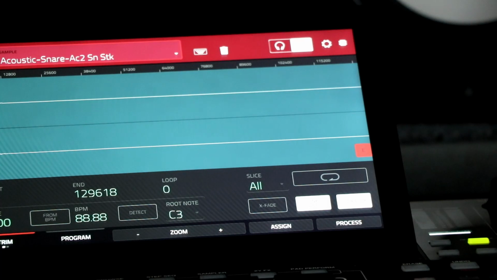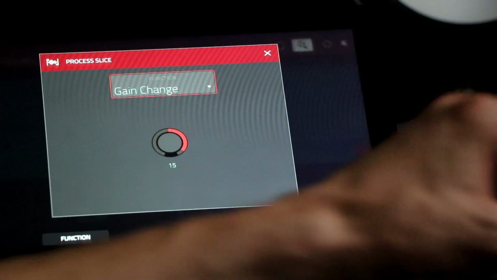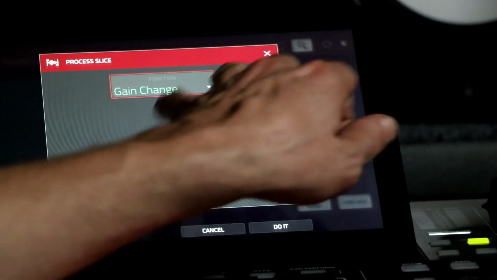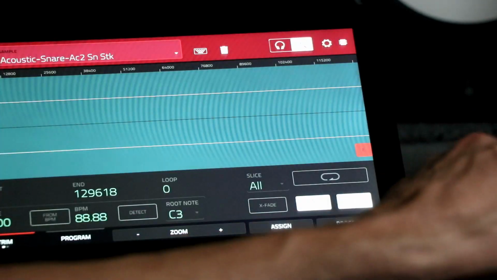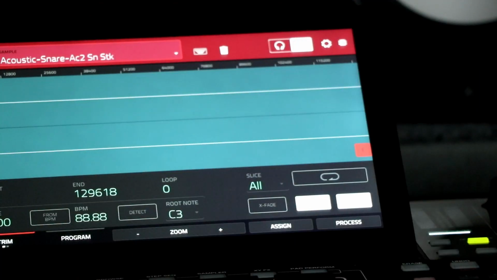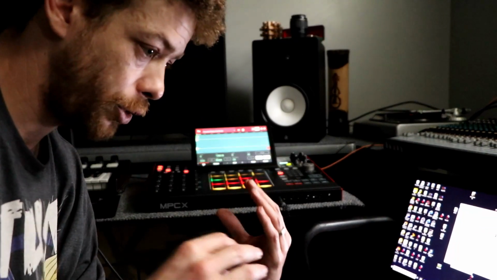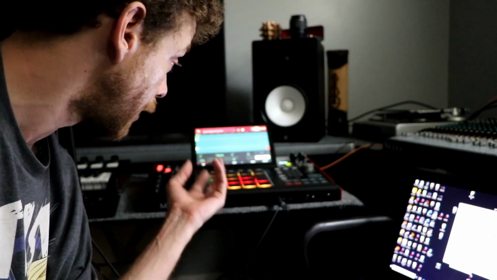So instead of having that super loud like that, you can go back and gain change it. Instead of gain staging it, you're gain changing it. So we're gonna hit here and go down to like -9 and do it. Because sometimes whenever you sample something, you don't want to normalize it, because then it's just gonna be really loud. So the gain change is what you want to use for this.